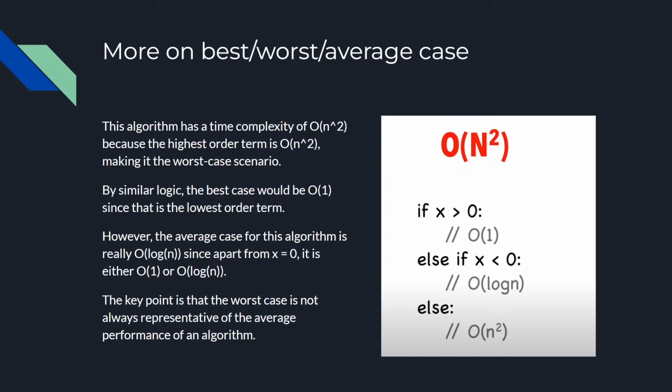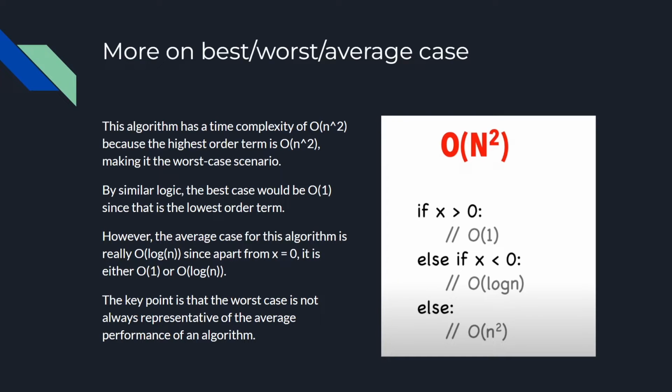Likewise, O of 1 is the best case scenario, but generally the best case scenario, as its name implies, is best case and not practical. Now, this is where we would look at the average case of an algorithm, or how well an algorithm would run for most of the time. This is particularly useful in algorithms that we will cover later on.